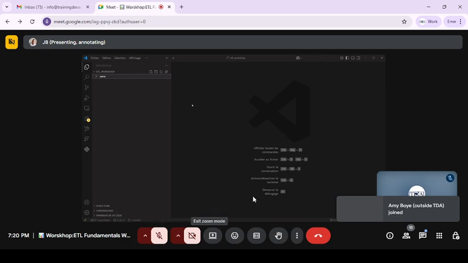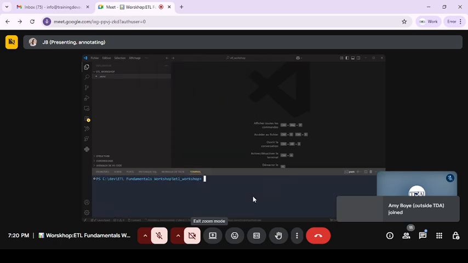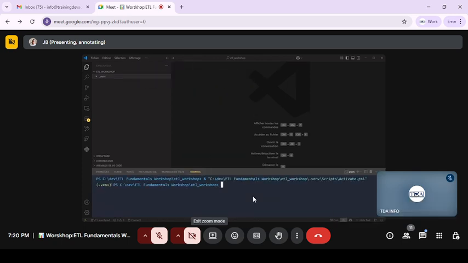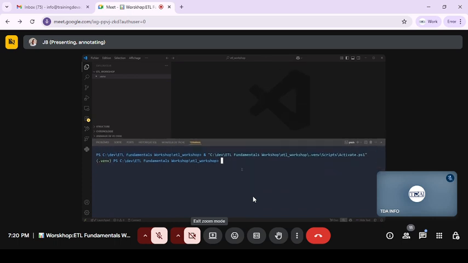You don't have to worry about this because I already created it with the configuration of Visual Studio. Let's go inside the terminal, and you have to get this tag inside your terminal to know that you are inside the virtual environment. Using a virtual environment is really important because you don't want to always install Python libraries inside your computer.